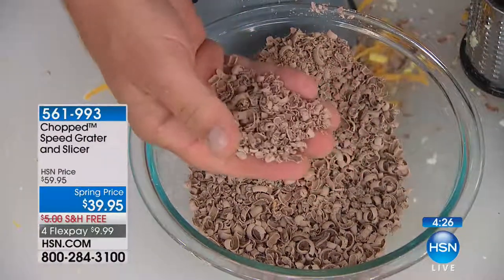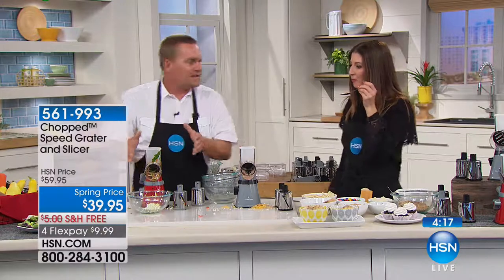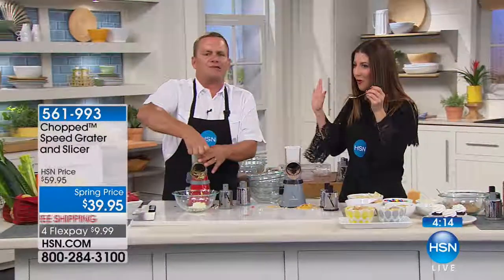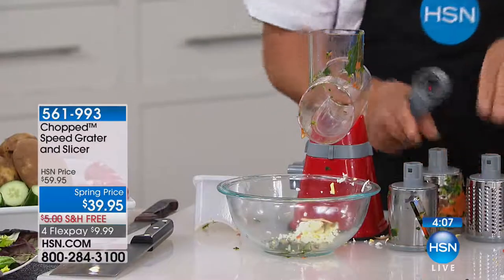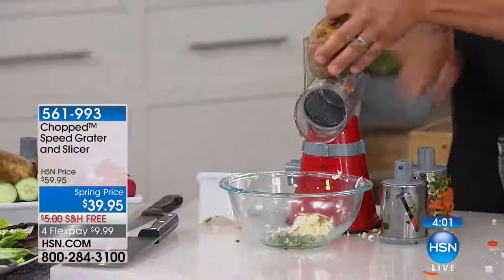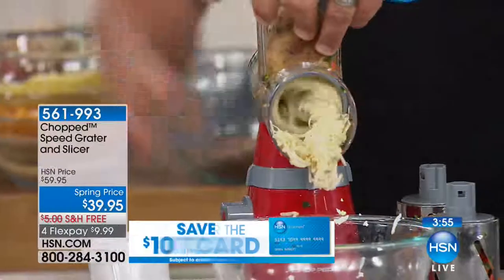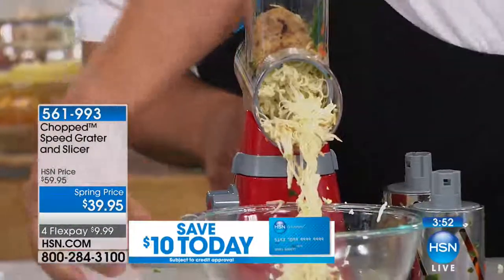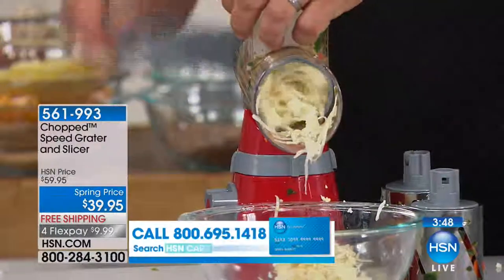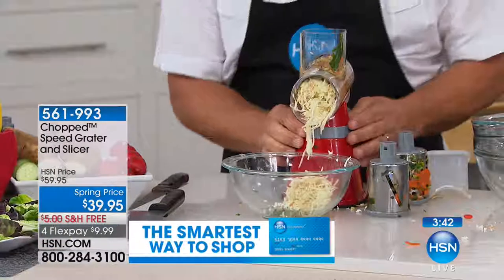Grated chocolate for the top of your ice cream sundaes — it's real ice cream. So basically, you figure out what it is you want. For potato pancakes, you don't want the coarse blade — pop that out, go to the fine blade. You want it super fine on potatoes? All you do is push and twist. Perfect consistency for potato pancakes, for hash browns. You can do this with carrots, coconut, chocolate, anything — carrot cake, zucchini bread, zucchini muffins.